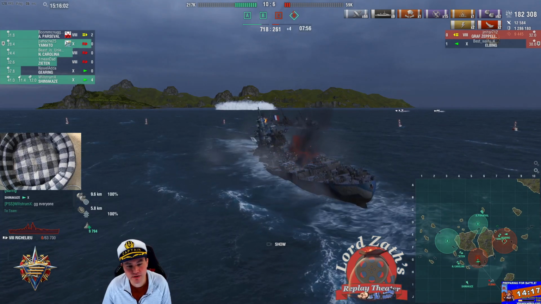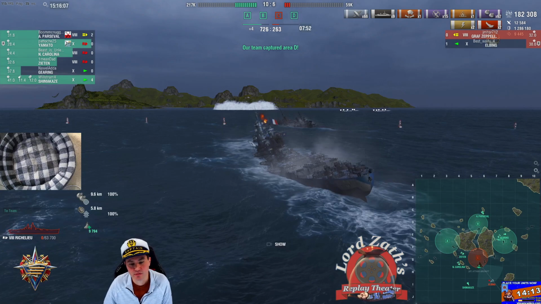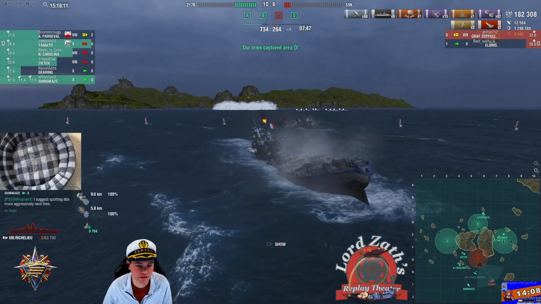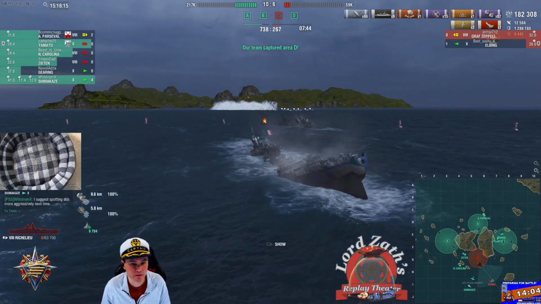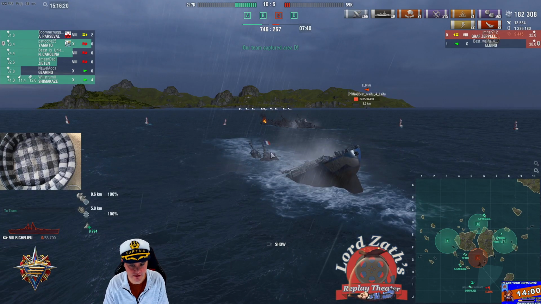It's tough. I almost think you would have been better off starting that engagement from farther away. So hell, you could have even turned away from him. What's he gonna do to you? Switch to AP and full pen your side for a little bit? I mean, you had so much health. But that's okay. Oh, this is gonna be a fun death pic too.